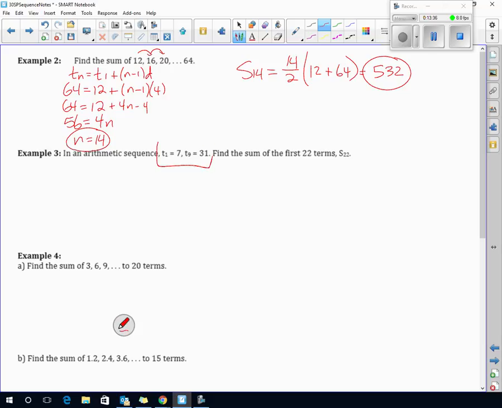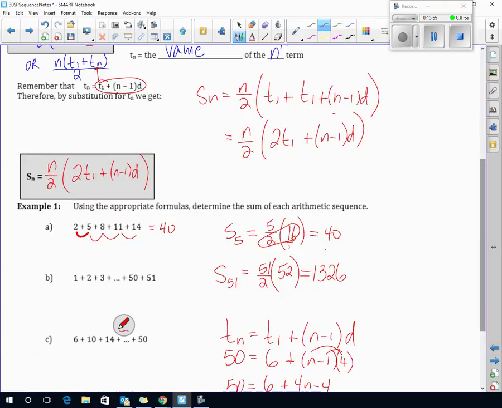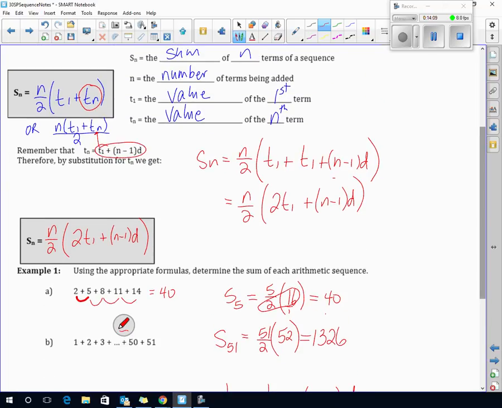If you want, you can find the 22nd term, but remember I have that other formula that does not use the last term. It uses just the number of terms, right? And then you can use this formula now. You see what I'm saying? So you could use the above formula to do this, but then you'd have to figure out what the last term value was. Yeah, and you'll get the same answer, right? Because if you remember, the way I got this formula was basically using this formula with this formula, right? So I'll give you a second to finish that one.